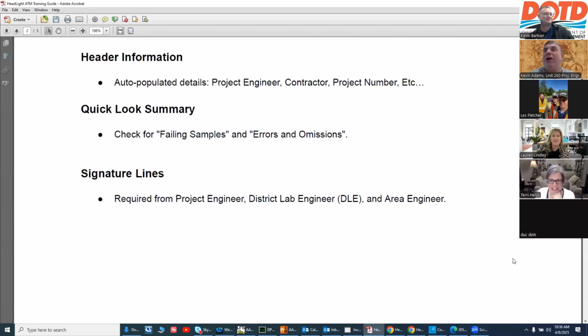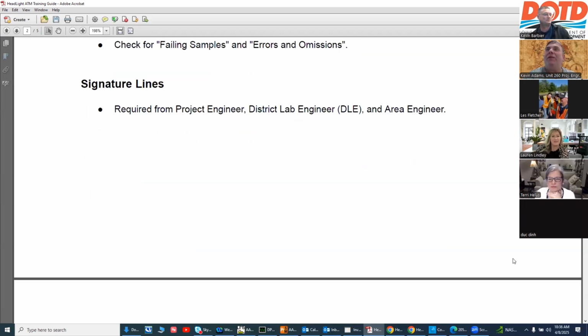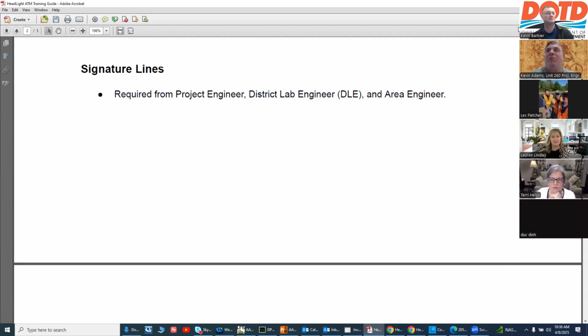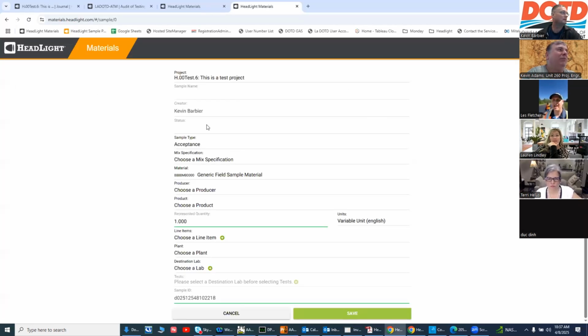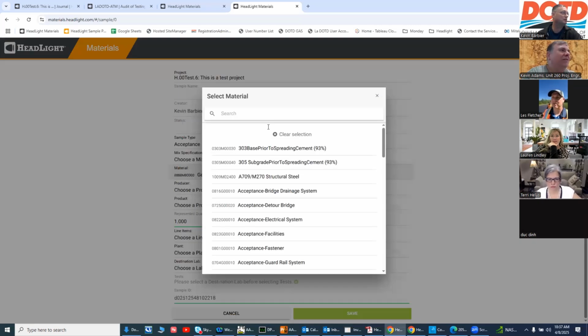Kev, I do have a question for you. I'm in Headlight Materials right now, and we've got that generic field sample, but it looks like we've got another one. It says plans contract. I guess that would be for like an NS or a TS item, right? You know what I'm talking about? I think that's what that's for, the NS items or TS items.